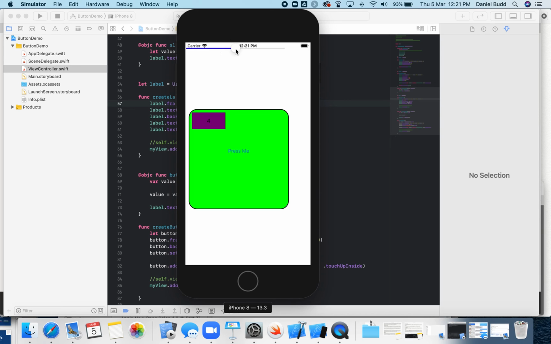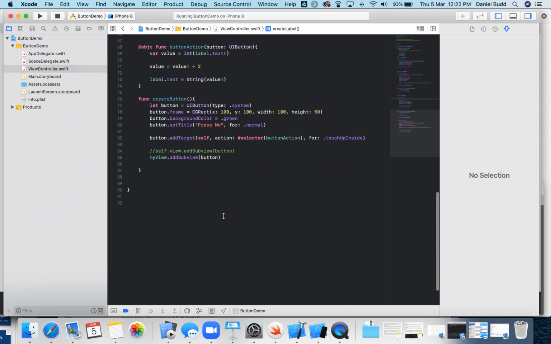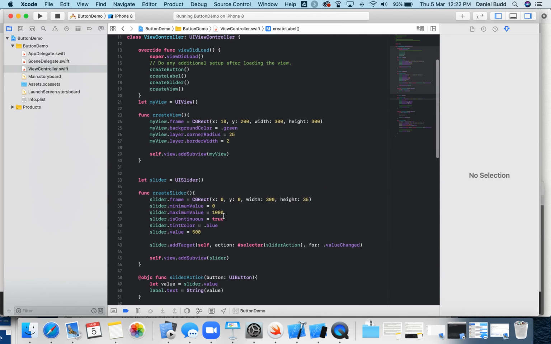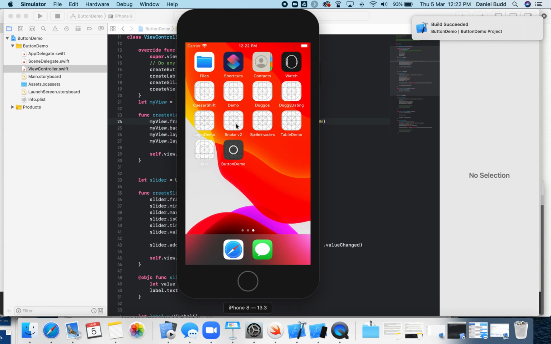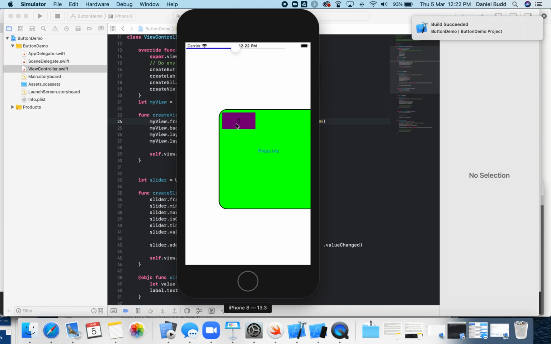I can still manipulate it with my thing if I could actually grab it. It's a bit high up. Okay, so I've got this. So what's the advantage of this? Well, this means that we can move it around. So if I want to go back to my create view and I want to change where this sits, let's say I want to move this 100. When I've got multiple objects, I can move all of them across. Okay, it allows me to group these objects into a view. And you use these views a little bit more later on as we go.